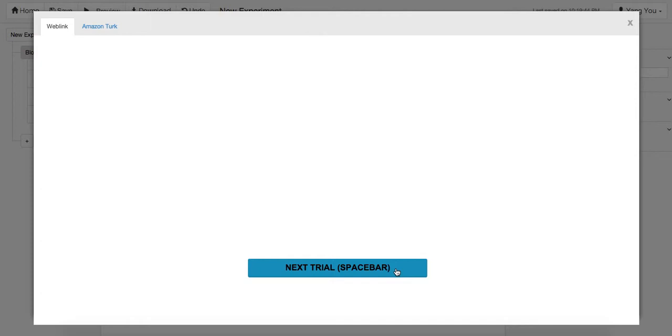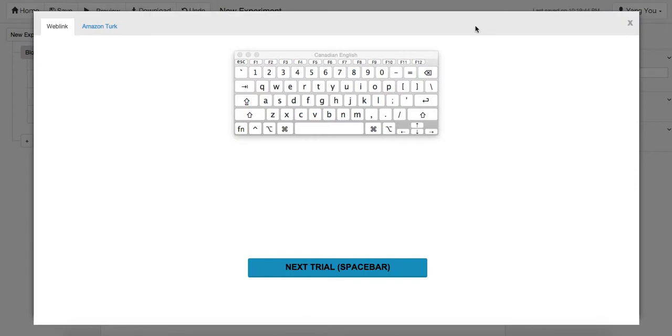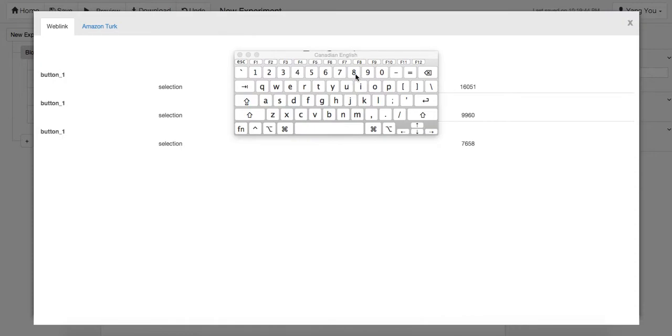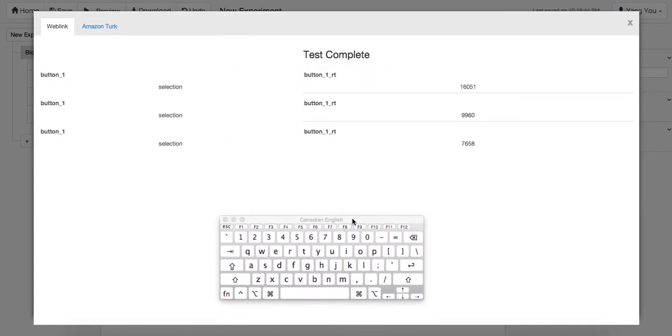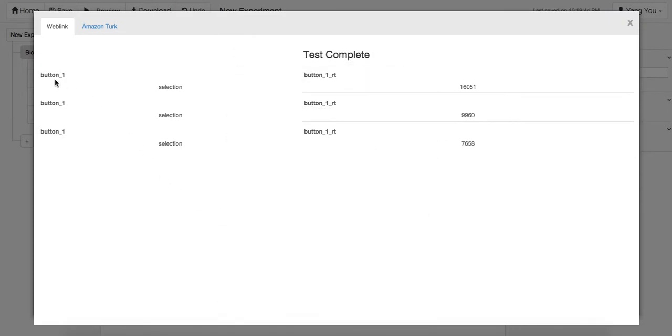So for the first trial, I'm going to press it with the mouse. So 1 second, and then it displays. And now this time I'm going to use a keyboard shortcut. So if I press the keyboard, then it triggers the next trial. And let's just use the key press one more time using the space bar to trigger the last trial to begin. There we go.